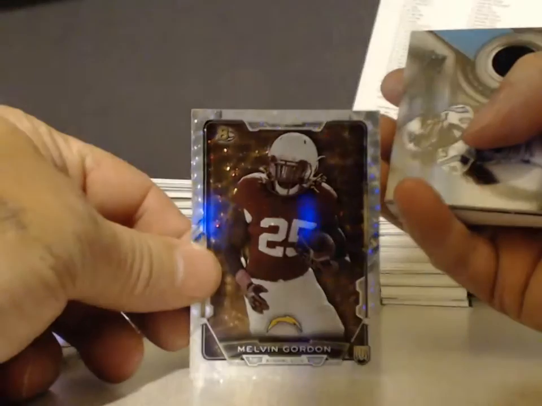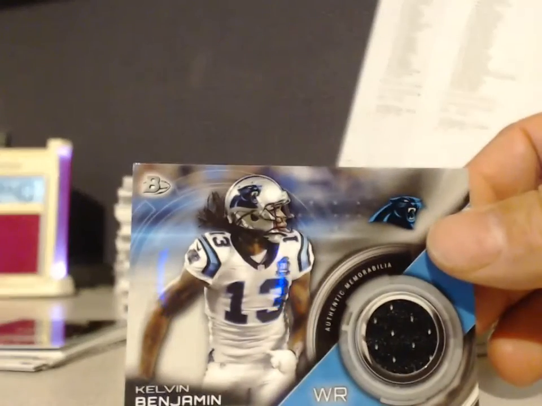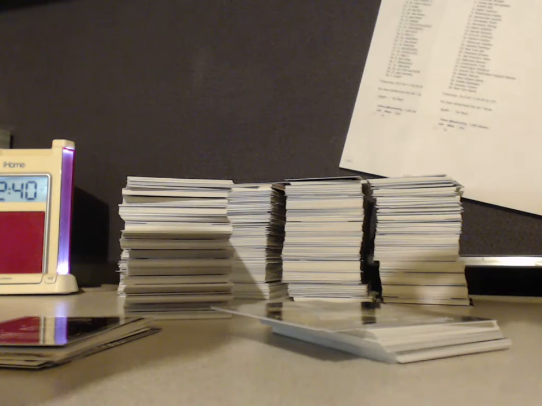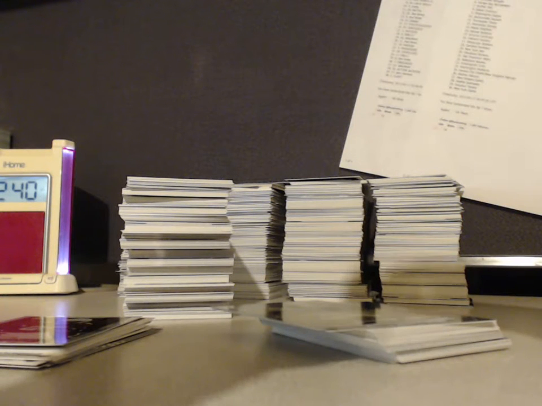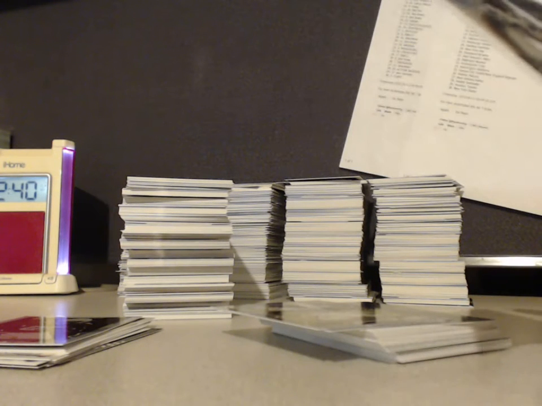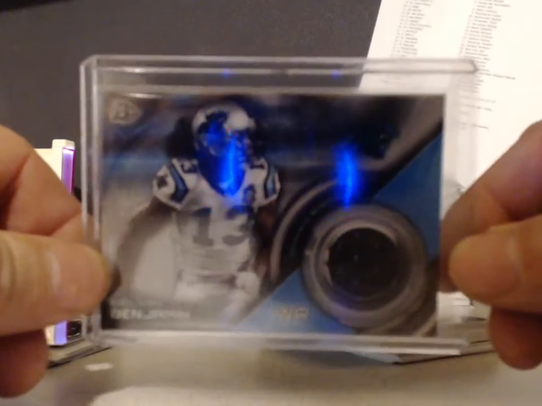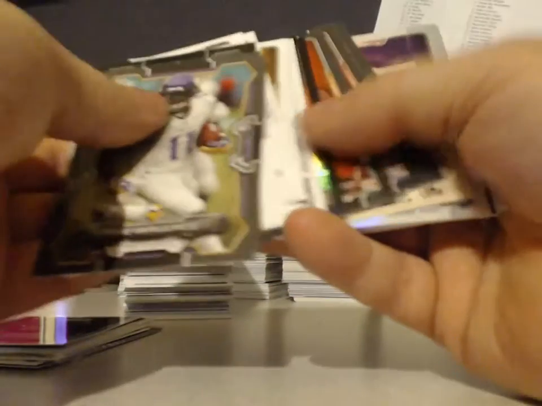Silver Ice, Melvin Gordon, for the Chargers. Kelvin Benjamin, jersey card for the Panthers. Come on, get in there. Kelvin Benjamin. Drew Brees, black foil.